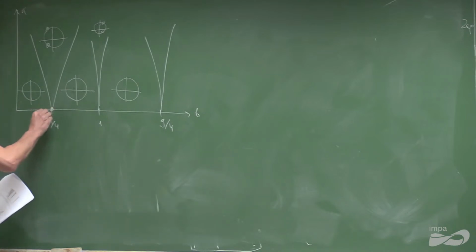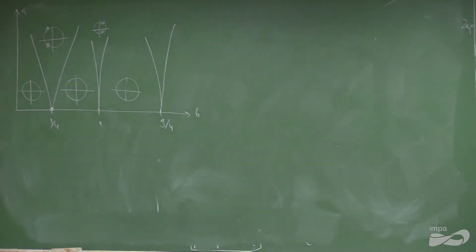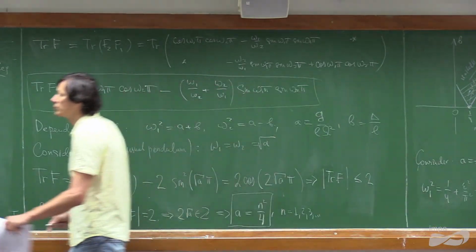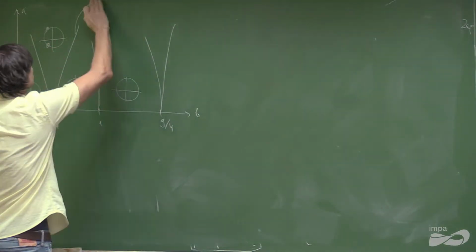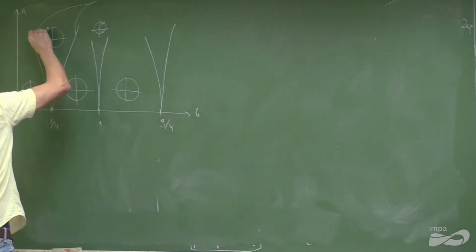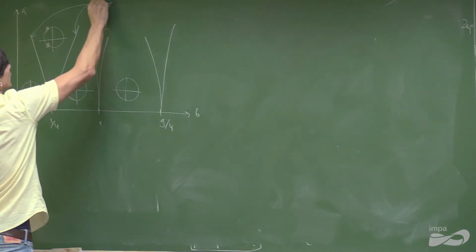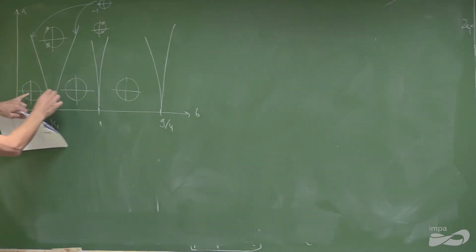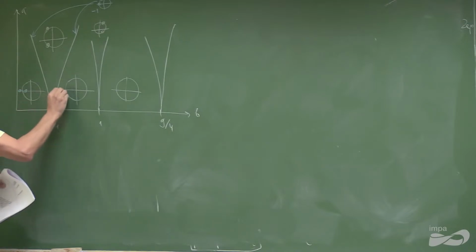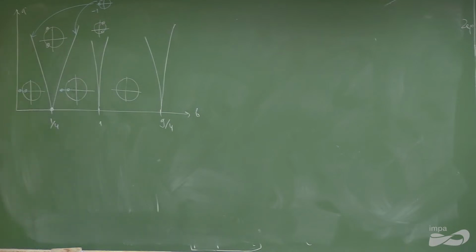So essentially what we can see is that when A is 1/4, the trace is exactly -2. Trace -2 means that at the stability boundary, exactly at the boundary, the two eigenvalues are -1. Right? So at these two boundaries they are -1. That means that whenever you go out, the two eigenvalues should be real negative. Right? What am I telling.